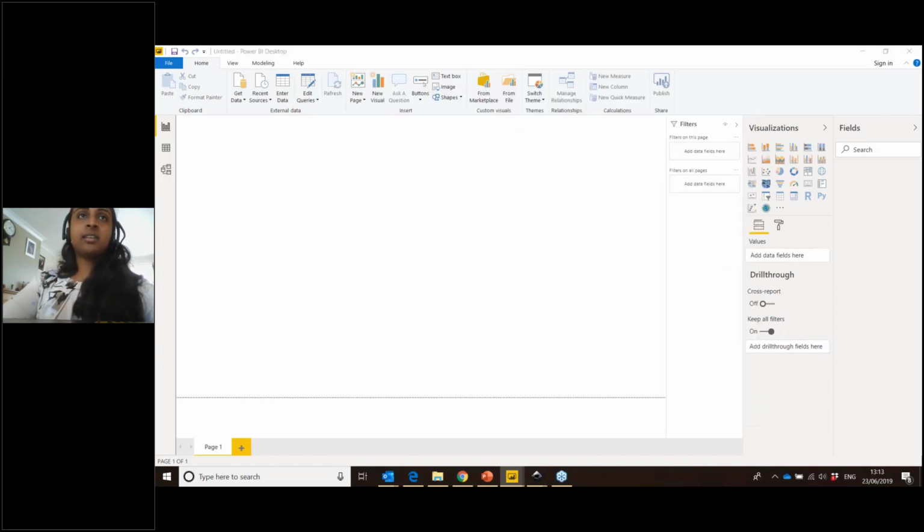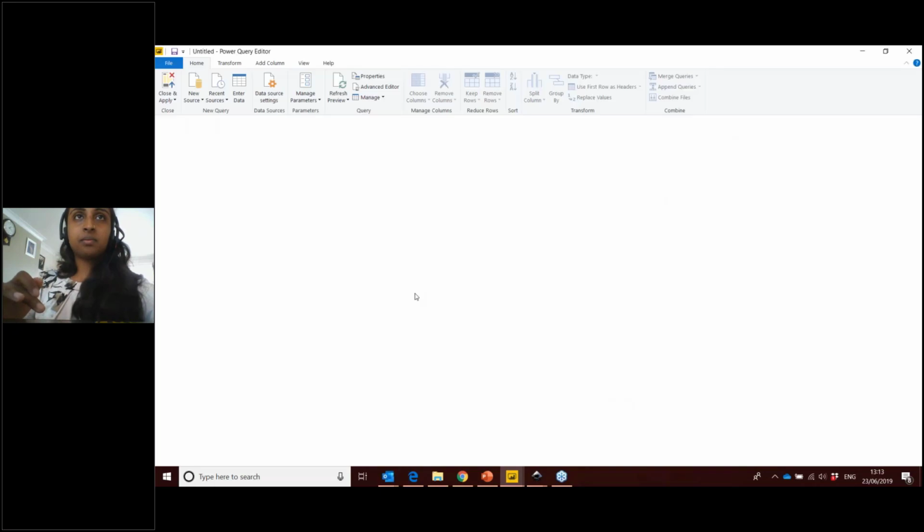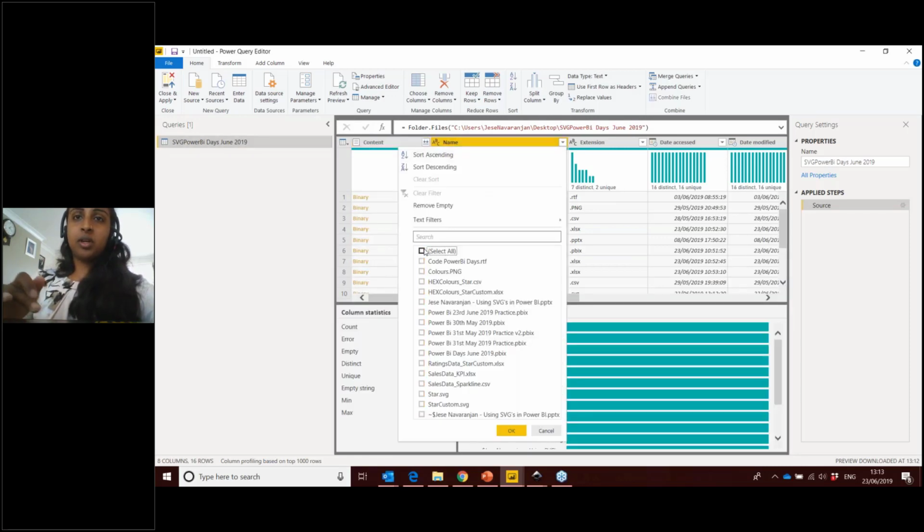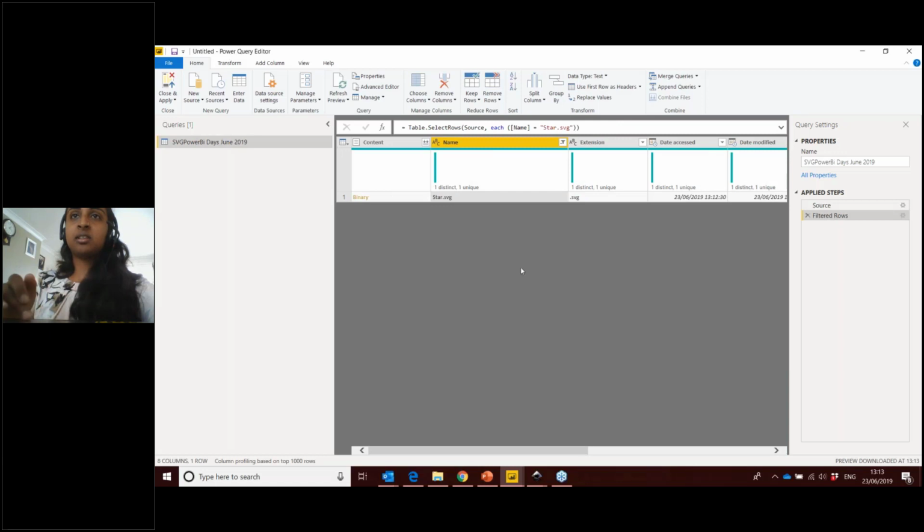Going to go ahead and edit that. And actually, you could have various SVGs within that, but for now all I want is this star SVG. So all I've done is chosen that as a folder. I'm just going to rename this because that's not a great name. So let's call that star.